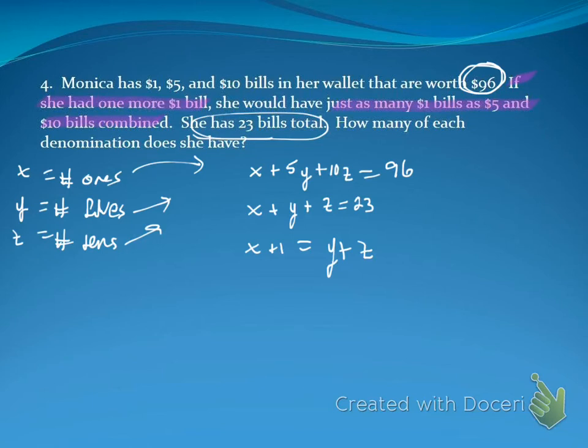You can use your calculator now to solve this. The only trick about your calculator is that all 3 equations have to be in the same format. They all have to have X, Y, and Z on the left-hand side and the constant on the right-hand side. And the X's, the Y's, the Z's all have to be stacked up, right? So in other words, I'm going to have to subtract Y and subtract Z to move them over to the left side. And then I'm going to have to subtract 1 to move the 1 over to the right side. And this is kind of confusing. If it is, just take it a step at a time. I'm just going to do all these steps at once.